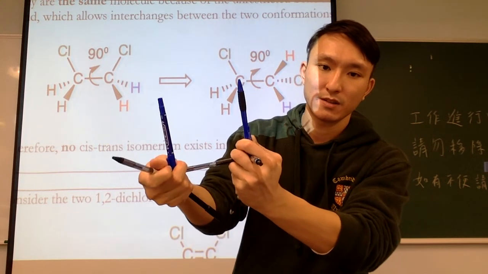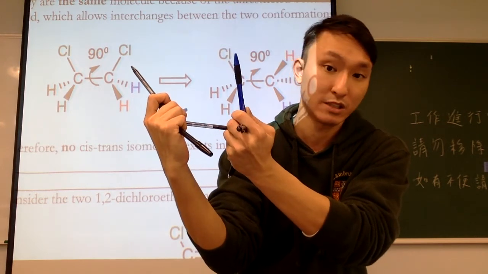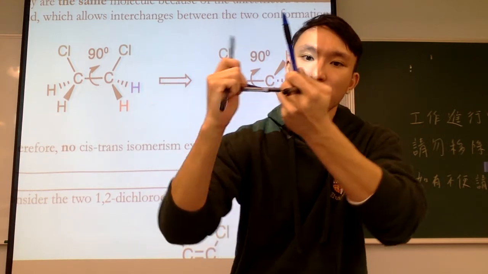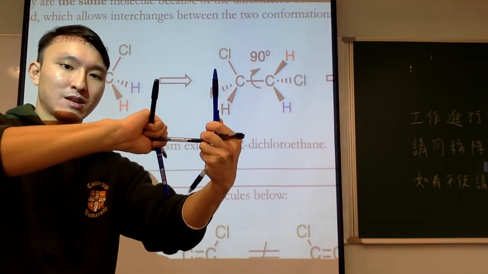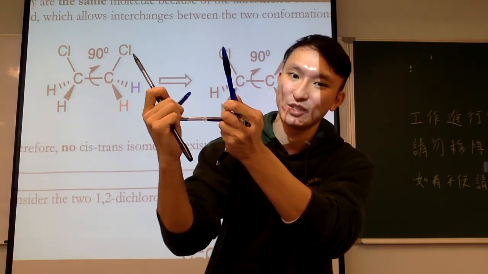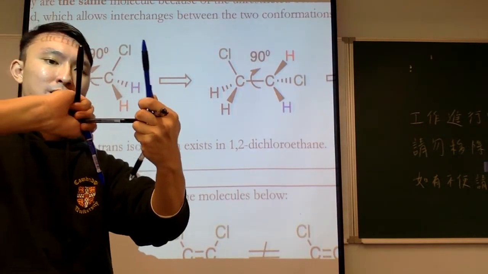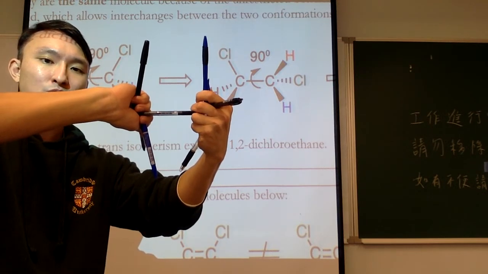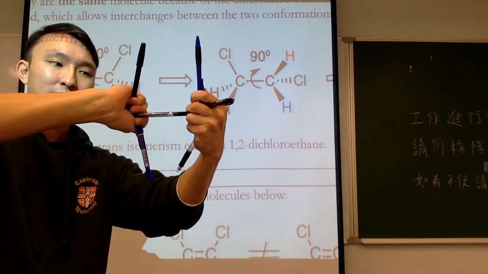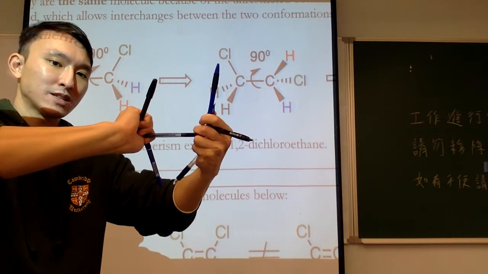Now you can see the blue ball pen on my right-hand side. Now you don't. Why? Because it is pointing away from you, so that's why you can't see it. Now, what about another 90-degree rotation? That would be like this. Again, I have to move my body, otherwise I can't rotate my hands. So now you see the blue ball pen, you can see it again. But now it is pointing down. So of the two blue ball pens, one is up, one is down. That is actually the same molecule as this one. It just depends on the rotation. So this one and this one are the same.